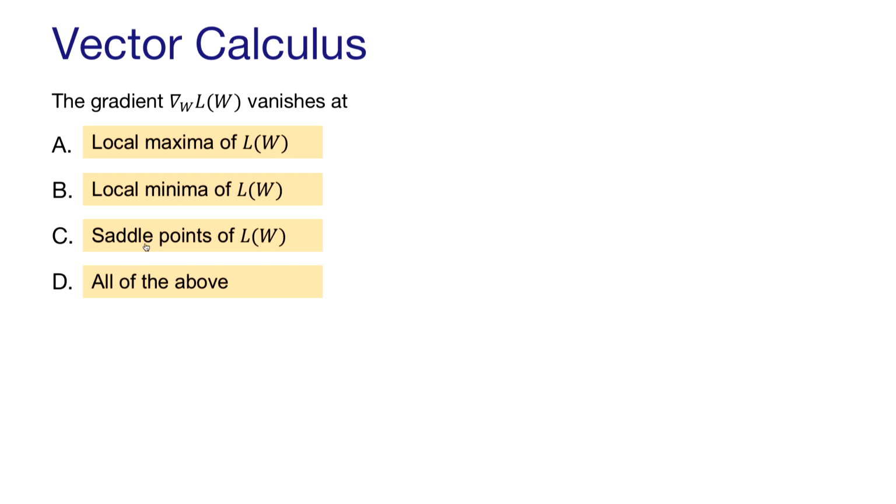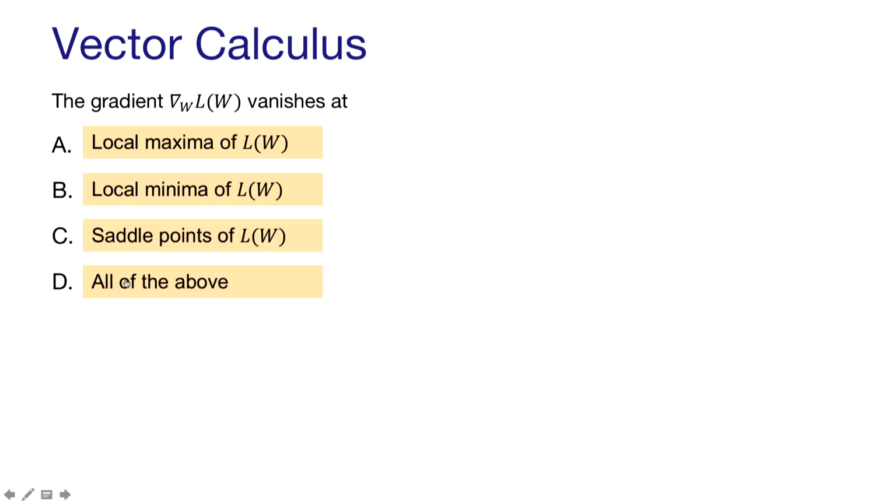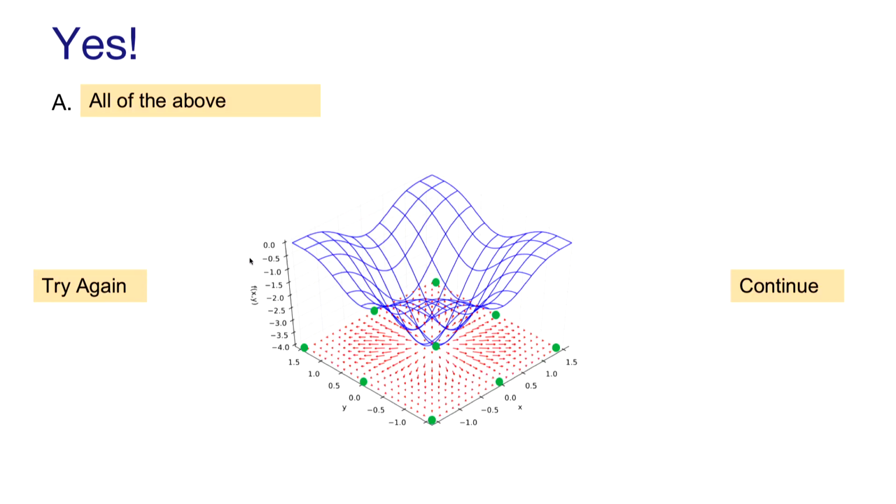And there are actually some saddle points right on the edge of the plot again. I don't know how well you can see it, but just in the middle of each edge of the graph down below, the gradient's vanishing. So those are saddle points. But in fact, all of them are zeros of the gradient, okay? It's not super easy to see, but you can kind of see the vectors getting quite small in those areas.